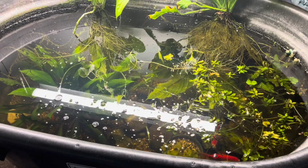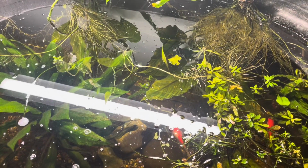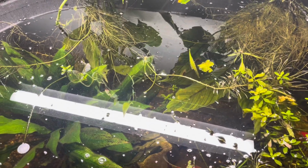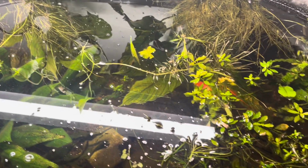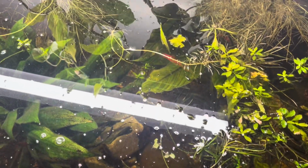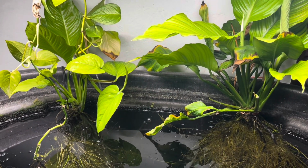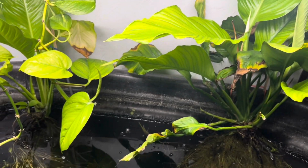And then lastly, we have the pond. Really not much to report here. I have the angelfish in here from those other tanks. I have seen that pair breeding here a few times, but they eat them like always. Goldfish are doing good. Pond lilies down there will be going outside in the next month or so once I set up my outdoor summer tubs. Peace lilies are doing great and growing big. I actually got a flower started on this one.